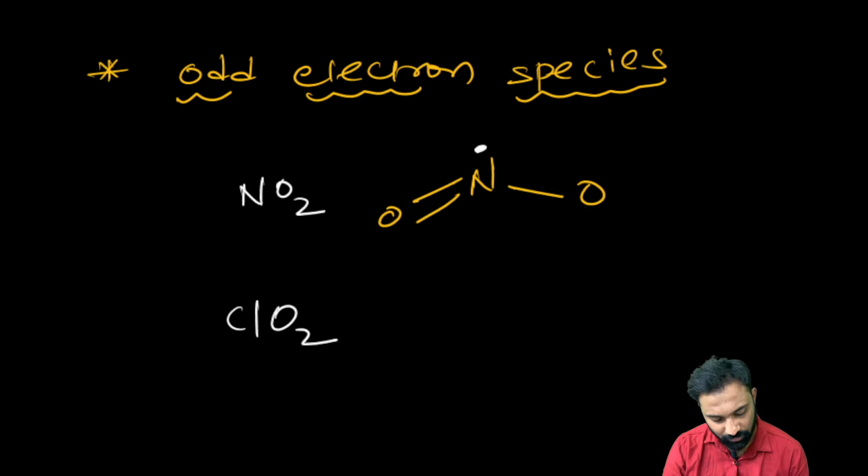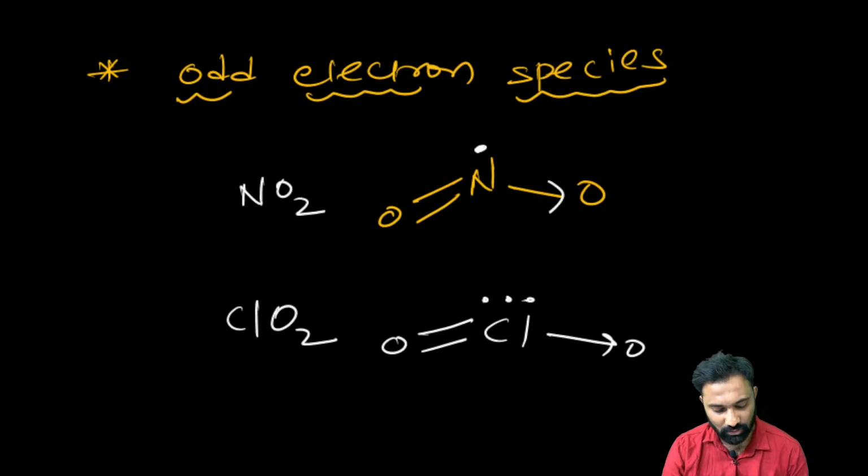Now ClO2, if you take it, chlorine will form one double bond to O and one coordinate covalent bond, it will be formed like this, and it has 3 electrons. Clear? Now here you can see odd electrons on the chlorine 3, here the nitrogen one odd electron. This type of species we call odd electronic species. Done? Next is a very important type of bond. You may be getting the doubt, what is this type of bond? I will clear the doubt you are having.